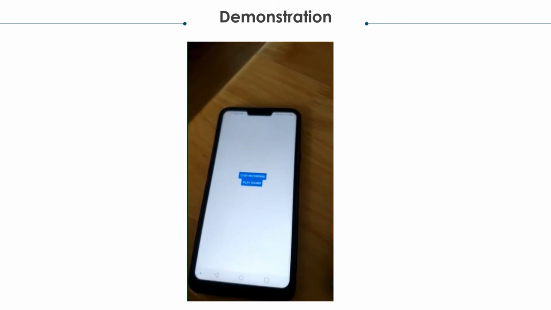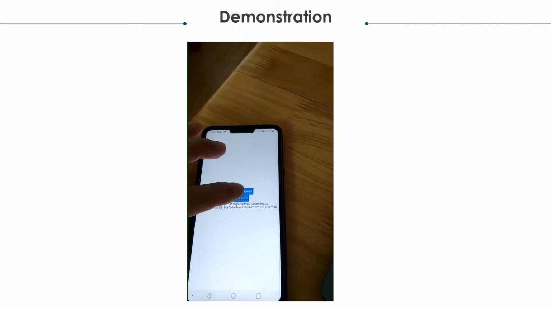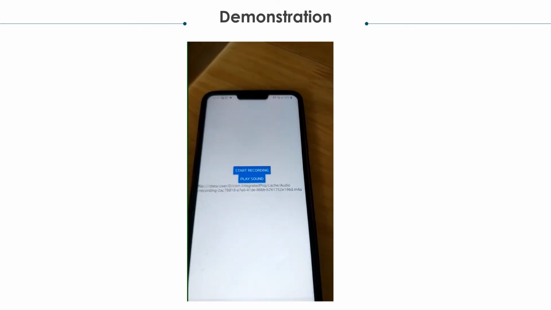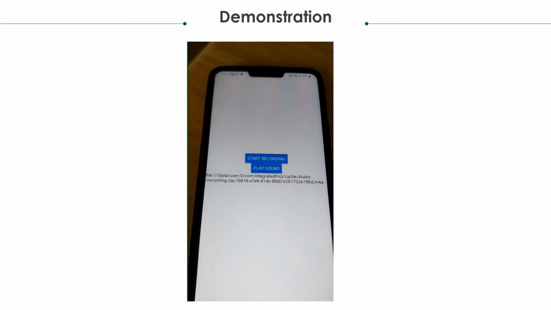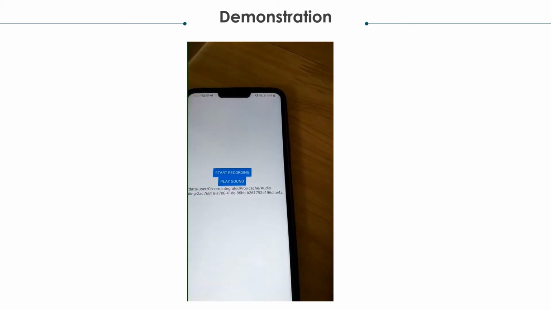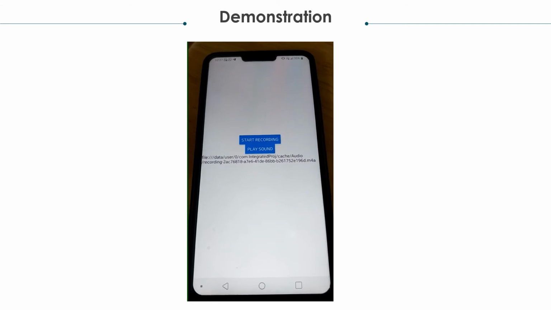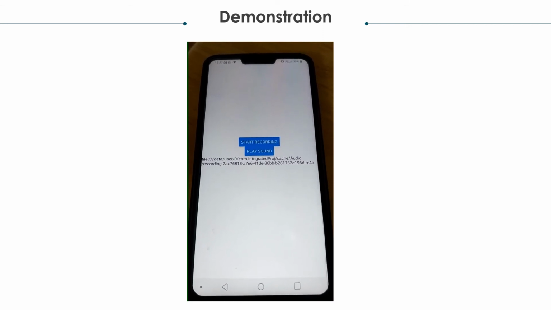Test 1. 1, 2, 3, 4. Stop the recording. And as we can see, the address where the file is stored. So we can play the sound now. Test 1. 1, 2, 3, 4.